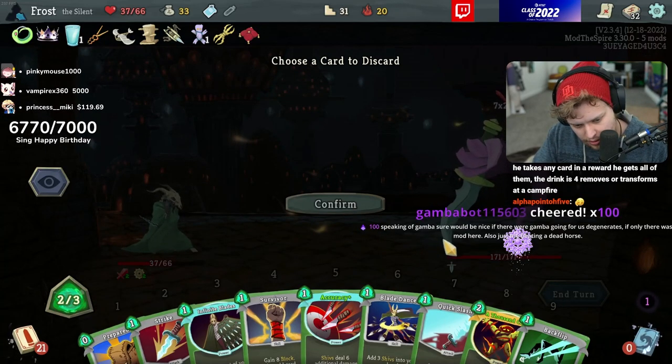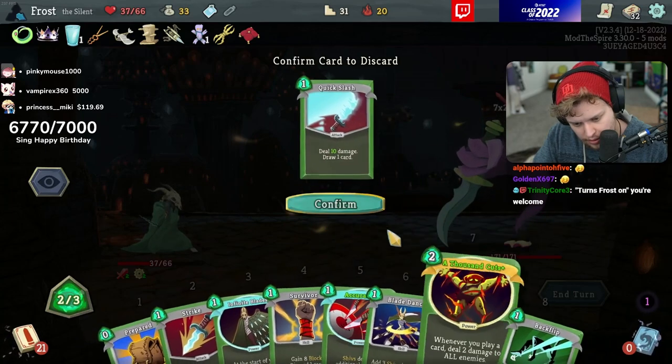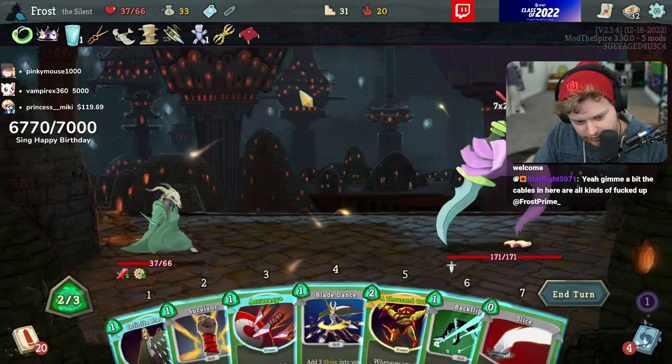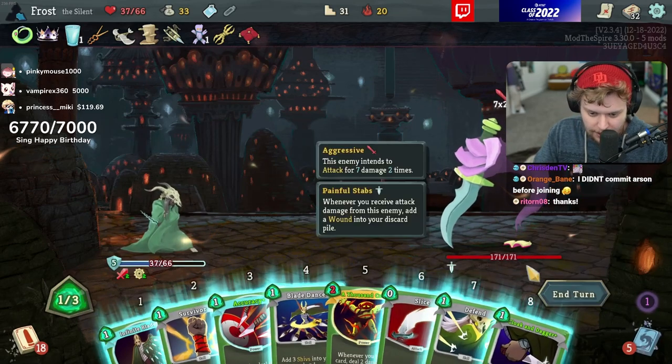Speaking of gamba, sure would be nice if there were gamba going for us degenerates. If only there was a mod here. Also, just me beating a dead horse. I understand it. You gotta do what you gotta do.